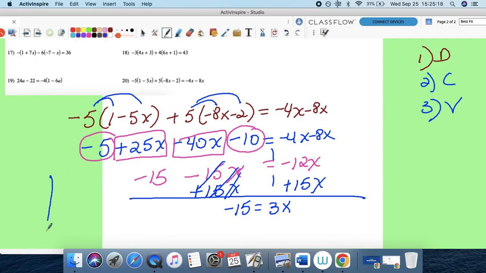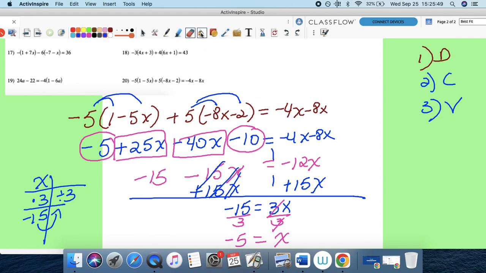Now, I have a variable called x. It's being multiplied by 3. And it's going to result in negative 15. So the inverse operation I'm going to use to have x all by itself is to divide both sides by 3. So let me do that. So divide this guy by 3, this guy, divide this guy by 3. 3 divided by 3 is just 1x, or just x, and negative 15 divided by 3 is negative 5. There. X equals negative 5.